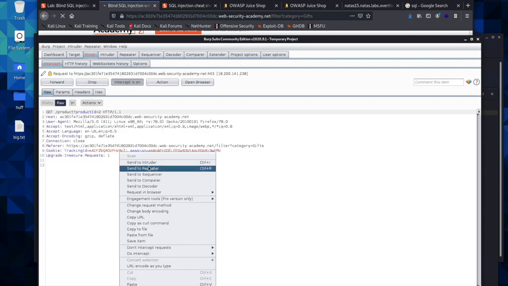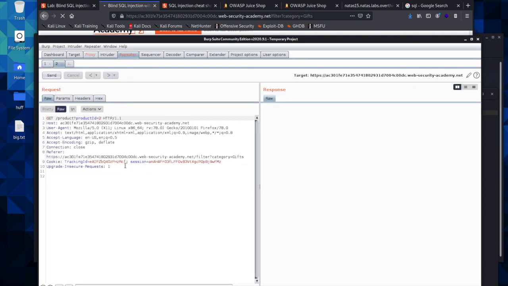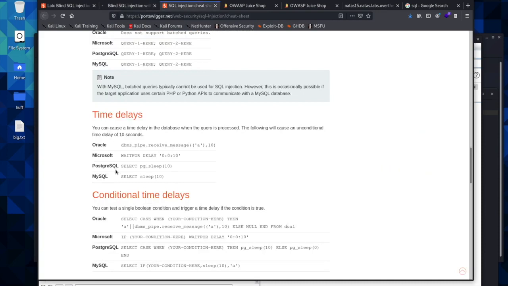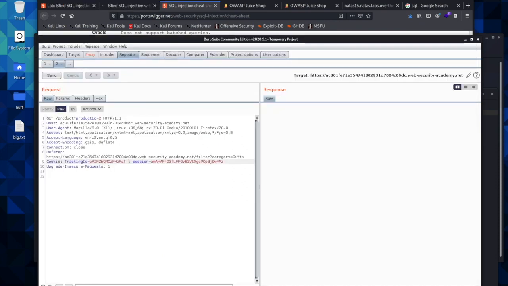So we'll go ahead, send that to repeater, and the SQL injection that we're looking for with the time delay is the PostgreSQL one right here. So what we'll do is use this syntax right here, the pg_sleep(10), and we're going to have to concatenate it to our query. So it's just 2 pipes, which is just above your enter key, or your return key if you're on a Mac.